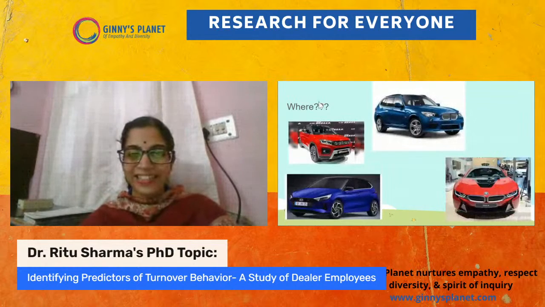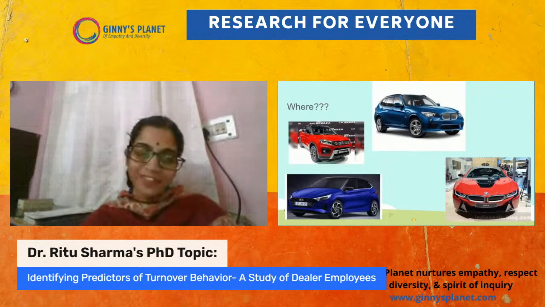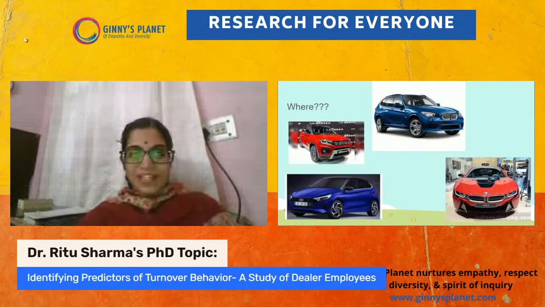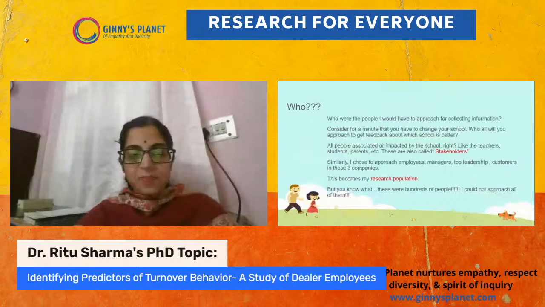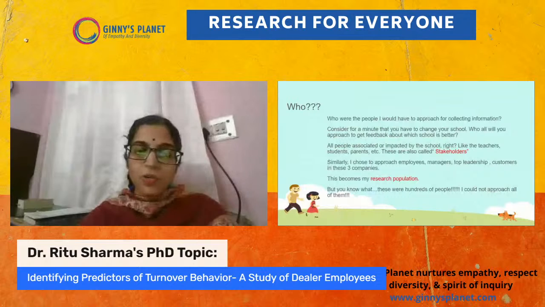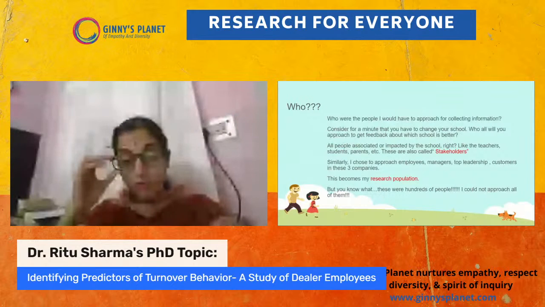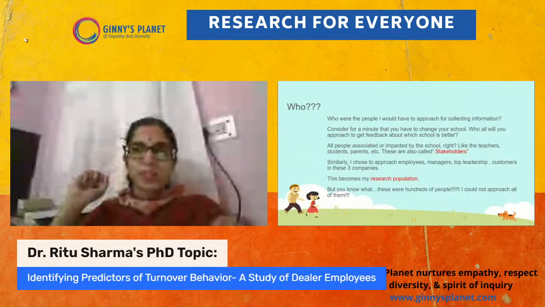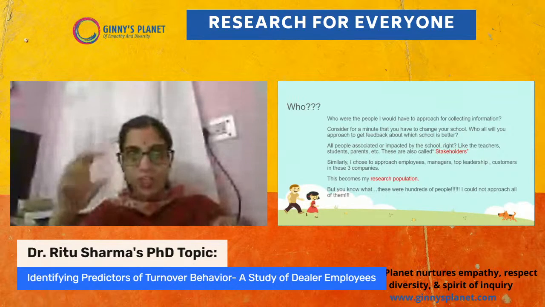So yes, these are some of the famous cars. These are newer models. Back then we did not have these models. Now, once the company or the industry has been decided, who are all these people who will give me information? I cannot go to random people walking down the road to collect information, right? So how do I know which person I should approach and collect information from?